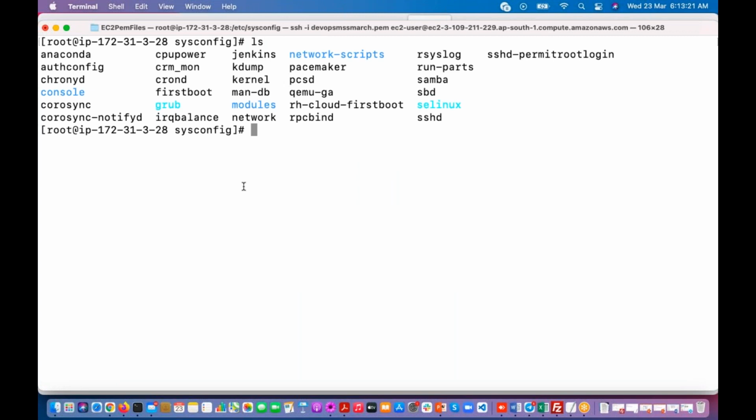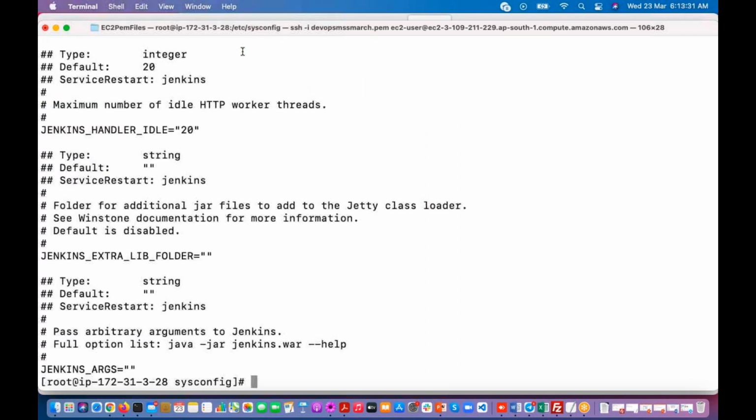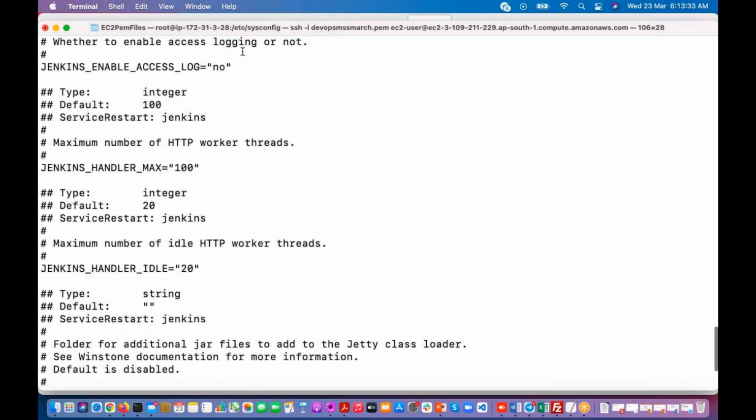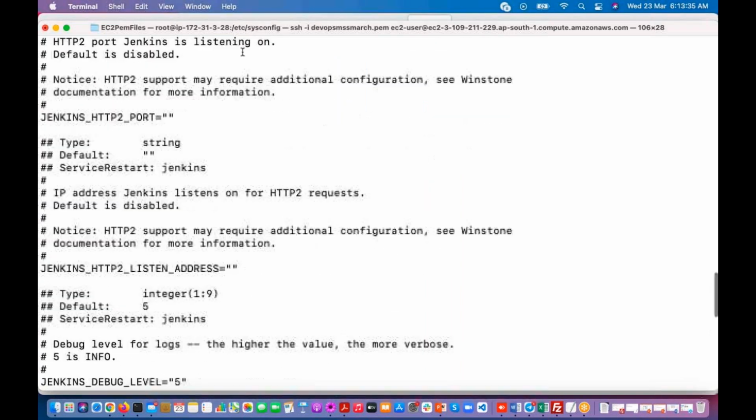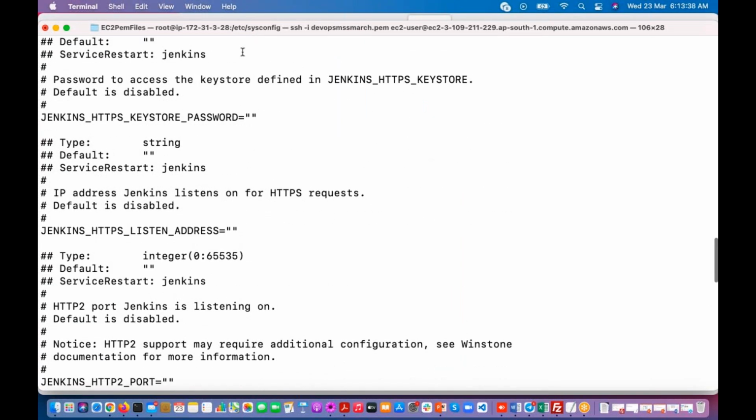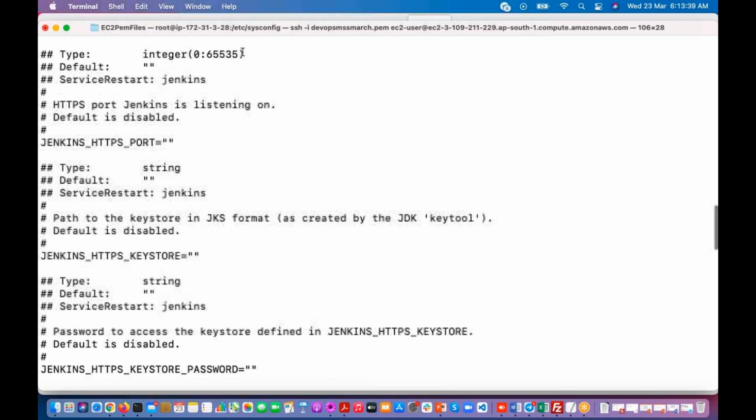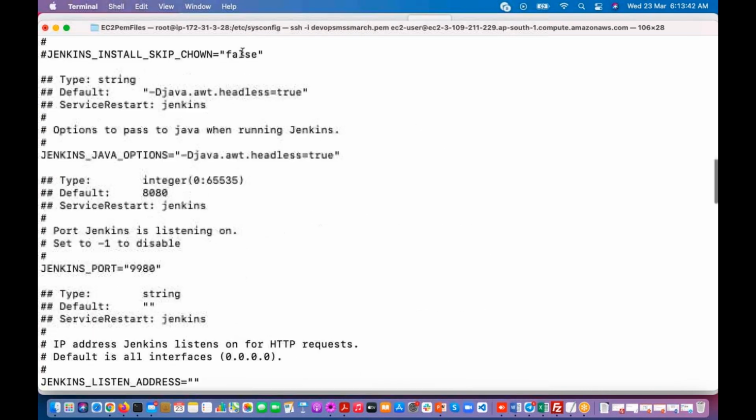Maybe they have changed it in the latest version. This is the file usually. Just check it, cat Jenkins. So we have changed it, right? 9980.